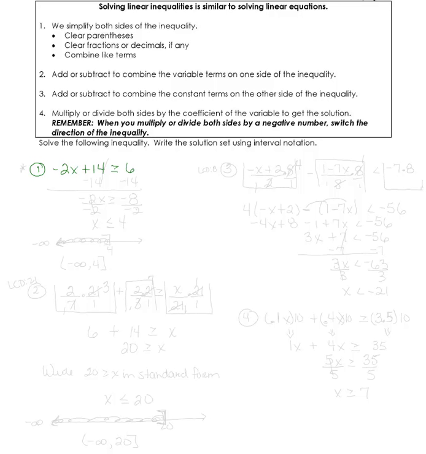Solve it just like as if this were an equation. But please don't start off with the inequality and then at the end it becomes an equation. Don't change from the less than sign to equal. So let's solve. Subtract 14 from both sides. We have negative 2x is greater than or equal to negative 8. Now, let me stop here because I didn't go through all of the steps.